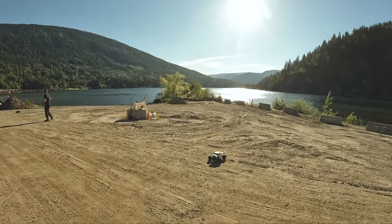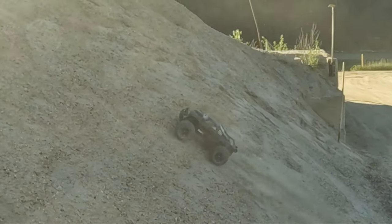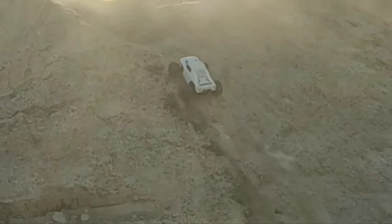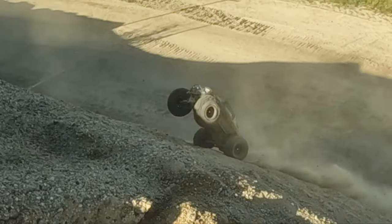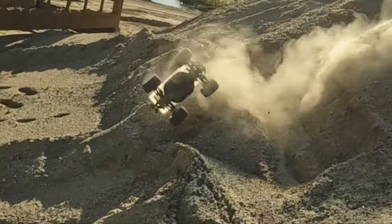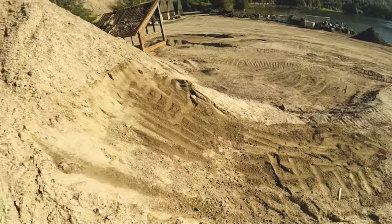All right, jumping time. Now it's time to test the BL120 with some jumps and flips at the dirt pile. See how it handles that. The dirt pile's gone. It's only the other dirt pile. Let's see if this thing will work.